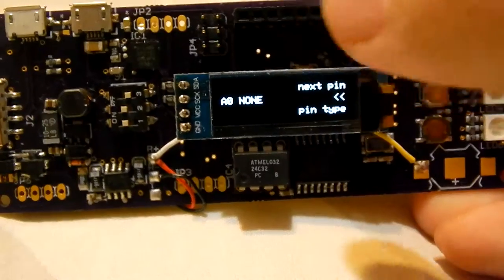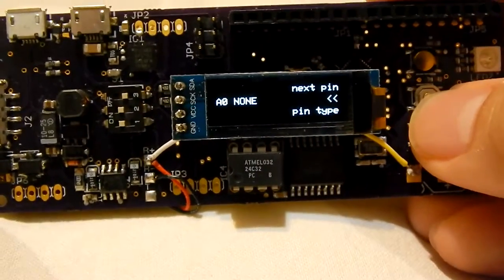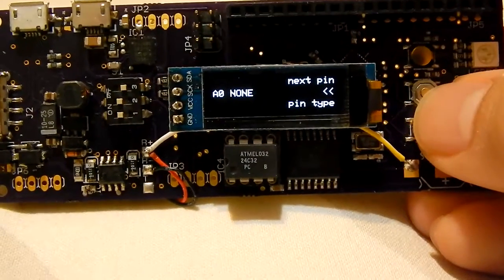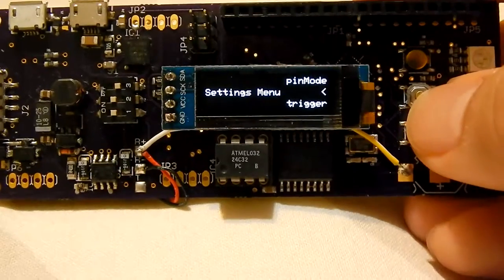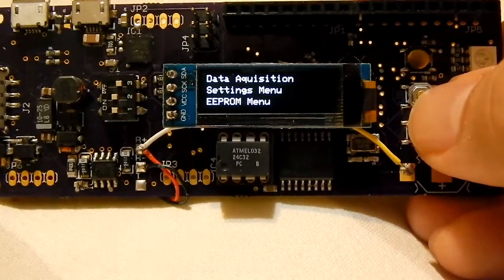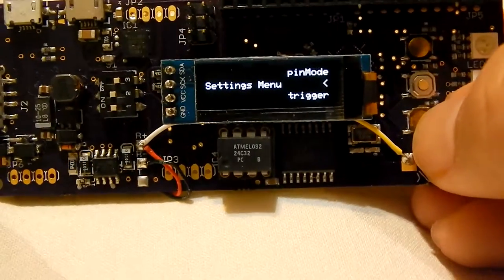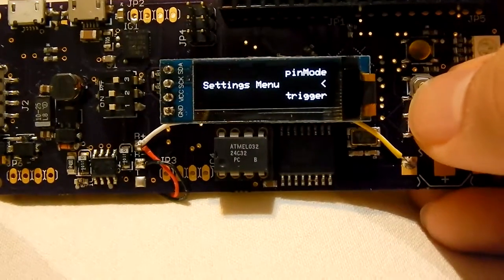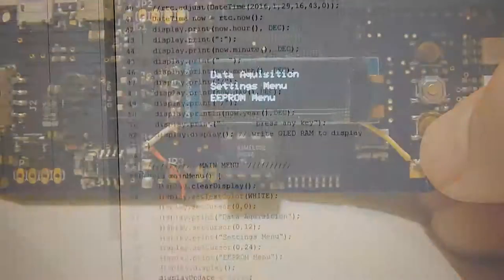See, I can go in here, and it says A0, so ADC0 is doing nothing right now, but I'm not going to change those. This part of the code isn't quite finished. It might not even go back. Yeah, see, oh okay, it went back. But yeah, you can go into the trigger types. There's nothing in here, so if I go in here, it's screwed. Okay, so it still works.